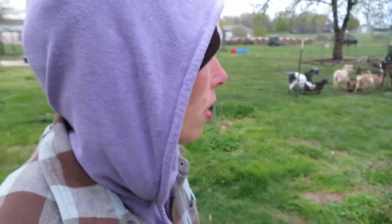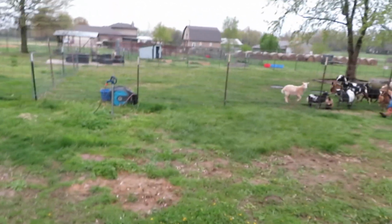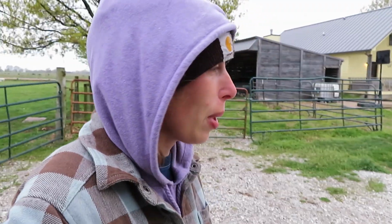Today ended up being kind of a yuck day outside. It's cold and it kind of misted rain all day. So after, we planned out the plans for the pig house, and Jeremy went and cut the wood for it at his dad's house. He's walking them back and forth right now, getting ready to go. He's kind of like my herder. So we're going to put them up and feed Chief and probably call it a night.